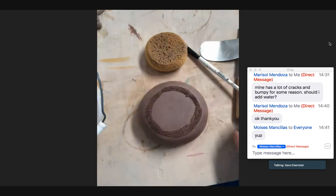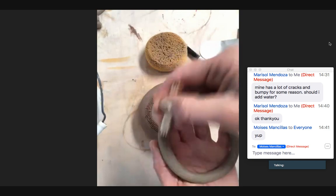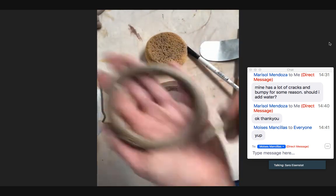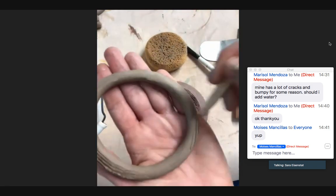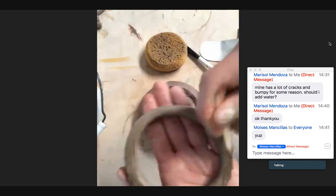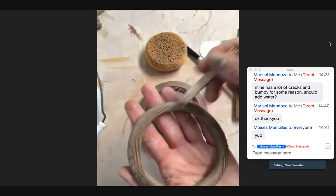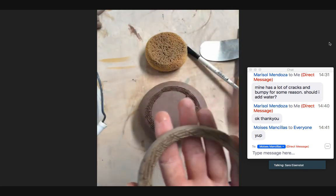Okay, now I need to score the foot ring. Scoring both parts. And if you don't score enough, say you just score like this, boop, it's not going to do anything. So really roughing up the clay surface. That is the definition of scoring. I always cross hatch, so going one direction, so making little X's, and then the other direction.